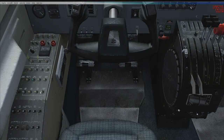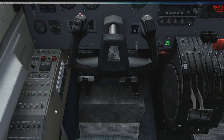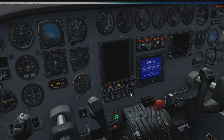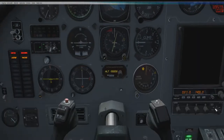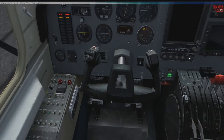So we don't need any lighting. The avionics bus can come off. Battery master switch can come on, which starts powering things up. The GPS should come to life when avionics are on, actually, so we do need the avionics bus to run. Please start, please don't fail me. We can then switch the transponder to standby. We'll be squawking 1200 for the trip. I was going to use the GPS, but apparently the GPS has gone on strike again. Brilliant. So I'm going to switch the avionics bus off because we don't need it at the moment. We're flying offline.